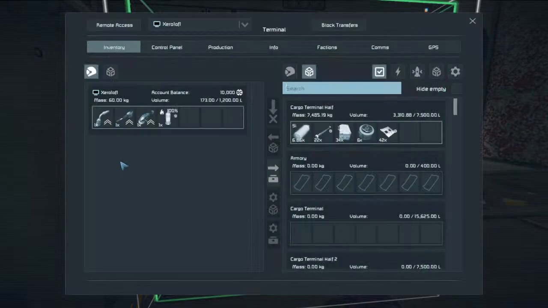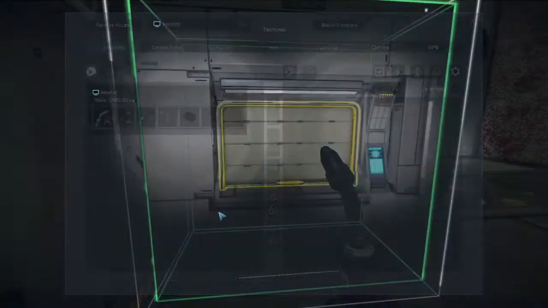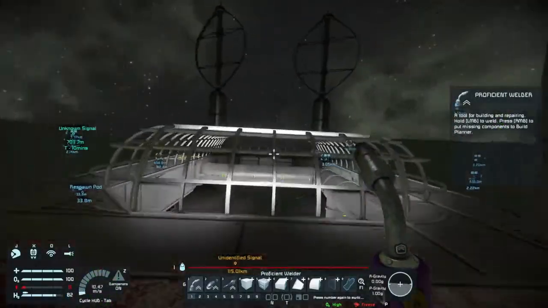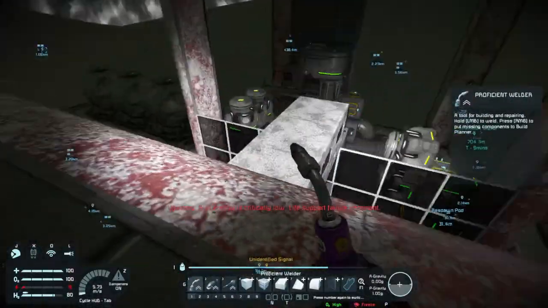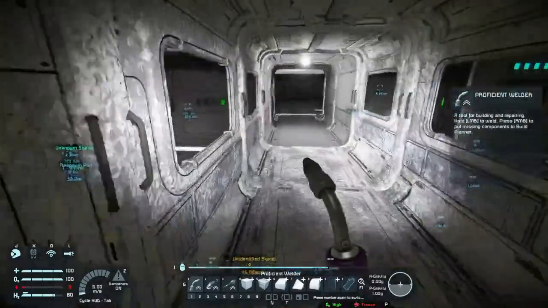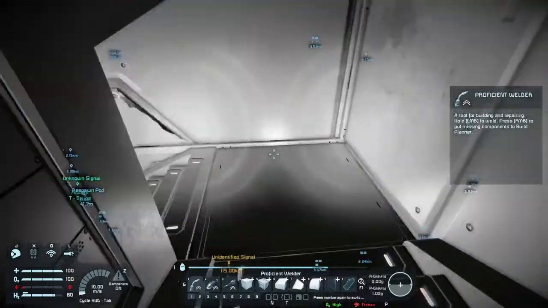Okay, so next thing, we're going to need all of the windows. I can only carry 120 at a time. Okay, that's fine. We'll go here. Oh, it appears as I am low on energy, so I should probably do something about that. Let's see, I gotta go down here.